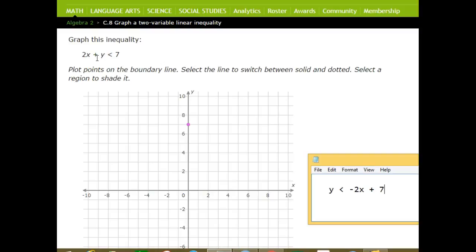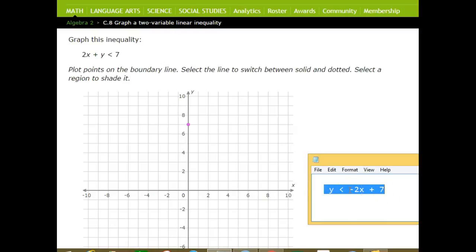What you do is you're going to use algebra, you're going to pretend that this is like an equal sign. You're just going to move things to the right side using algebra, leave the y by itself on the left side. How would you move the 2x to the right side? You would subtract 2x from both sides, and then that will give you y on the left side and negative 2x plus 7 on the right side. And so I've written that here just so you can see what that looks like.